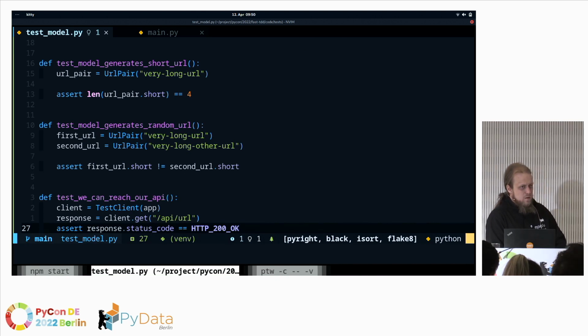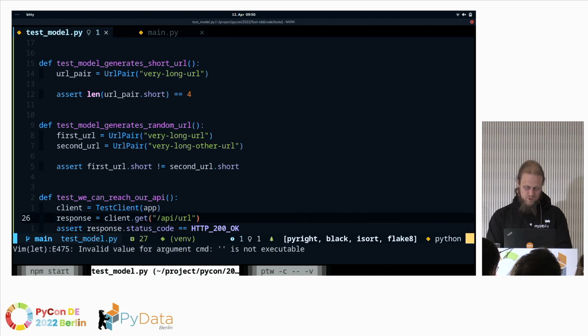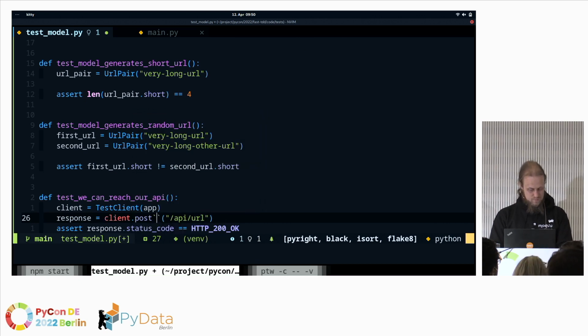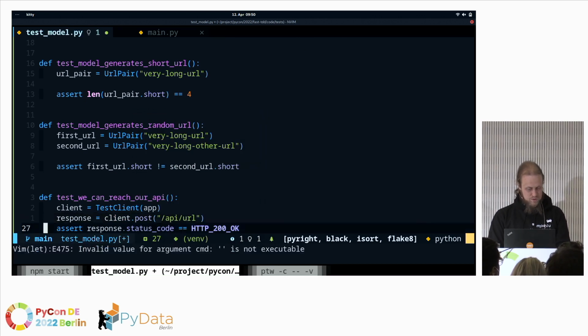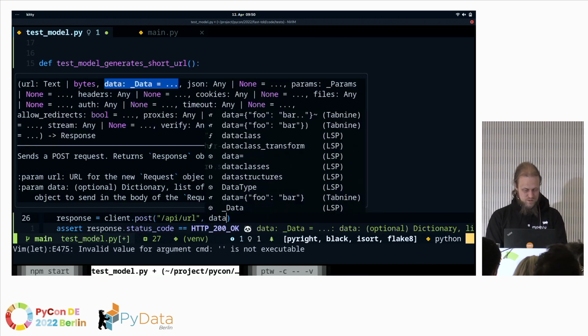So, okay, when we want to send a URL to our API, who sees a problem here? Nobody. Okay. When we send something, we don't want to get it, we want to post it. So we're sending a POST request, which is more or less some kind of string in the header of our request we're sending to the server. And we're telling it, I want to post some stuff to you. And for this, we want to post, of course, a URL.